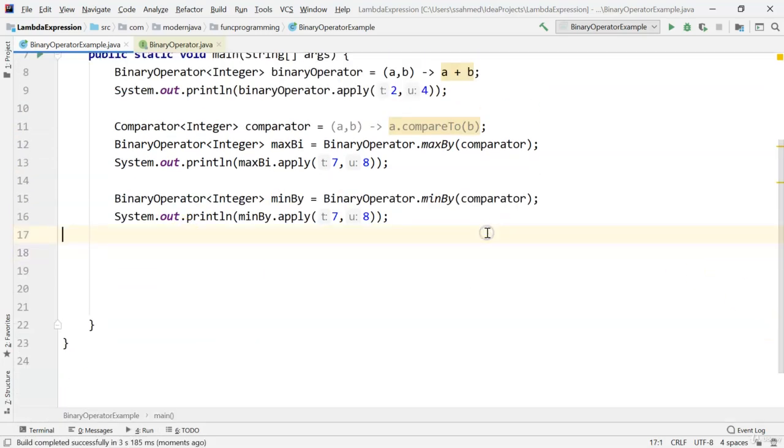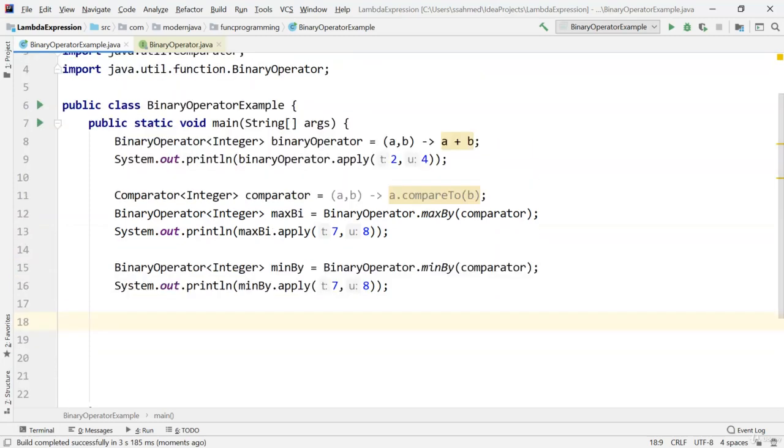Now let's look into the specialized binary operators like IntBinaryOperator.